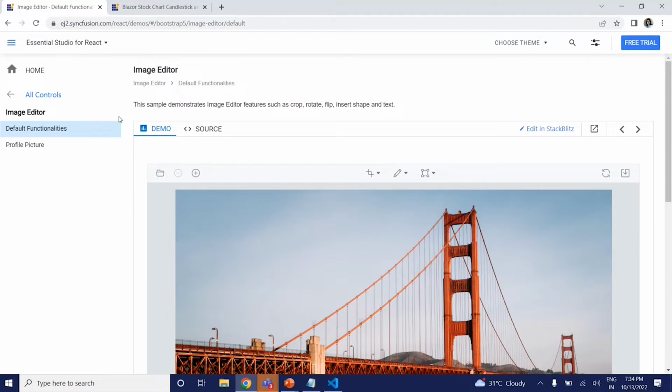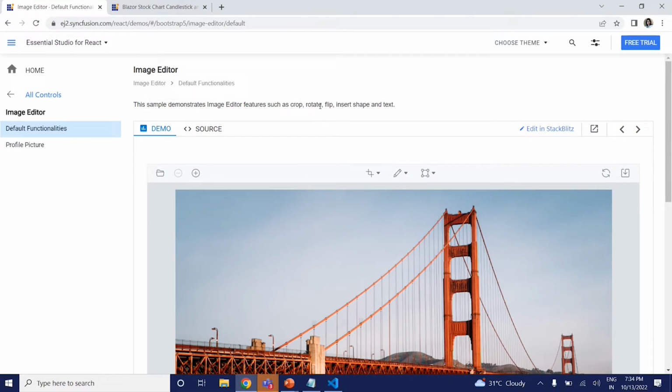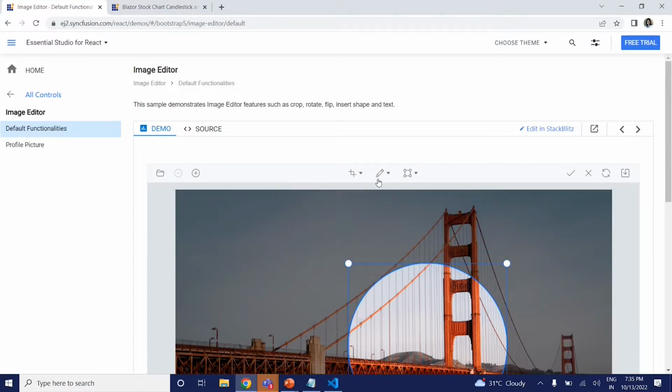Okay, so first I'll show you the Essential JS2 components. So image editor. Using this component, you can easily edit images. There are functionalities like you can crop the image like this, and you can even rotate it, flip it, or insert shapes.